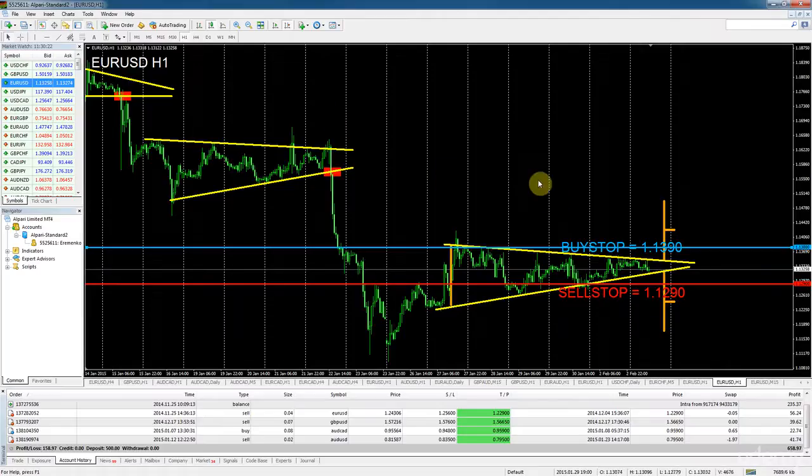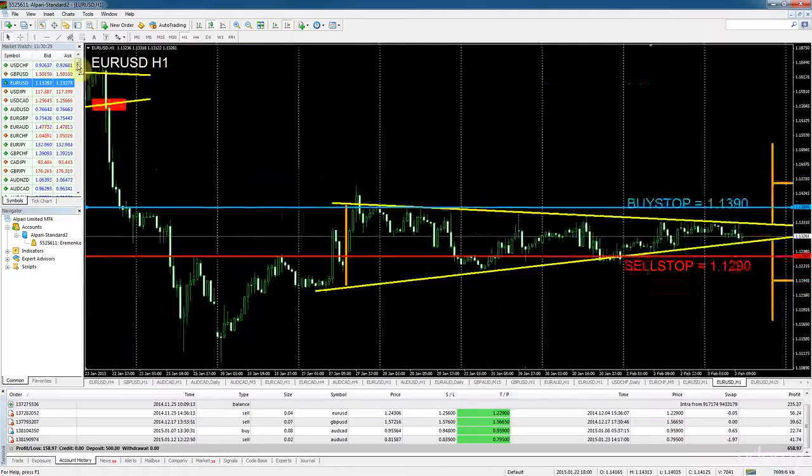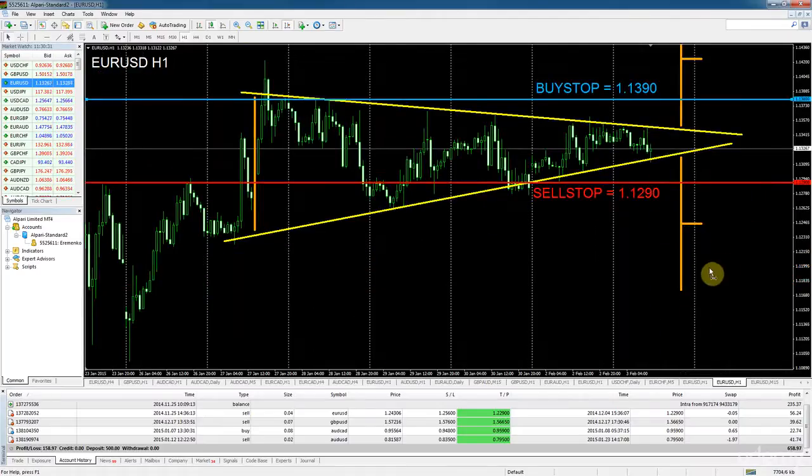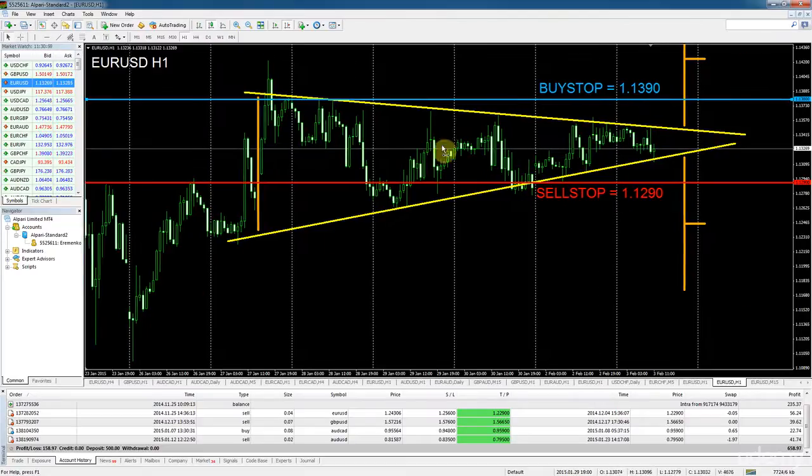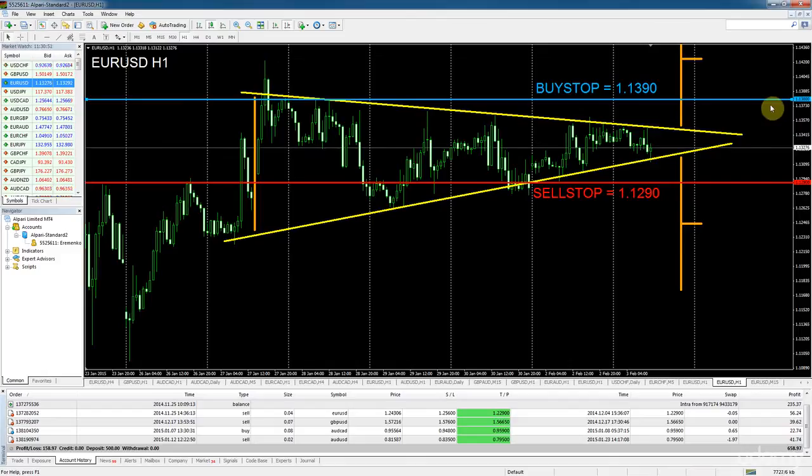Alright, so that gives us a good indication that the downward trade is more reliable, the upward trade is less reliable. In fact, you might not even want to conduct this upward trade or prepare it, because it's quite risky compared to the sell trade. But we'll do both in this situation, and we'll manage our risks accordingly. So we've got our buy stop and sell stop ready.